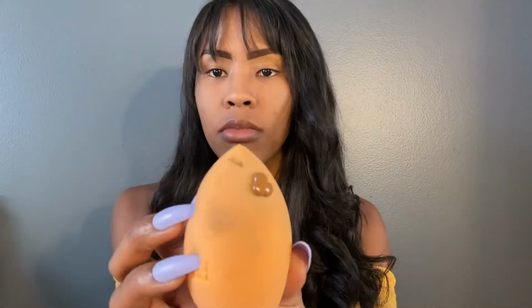So I use this one first, and my color is Chai. I'm just going to put it on the same beauty blender that I had used to put on the Laura Mercier powder. I just take 2 pumps or 1.5. I take that much, and then I just put it on. I mostly put it on the lower half of my face because that's where all my scarring is. So I just want to get those covered up thoroughly. As you can see, scars are just vanished.